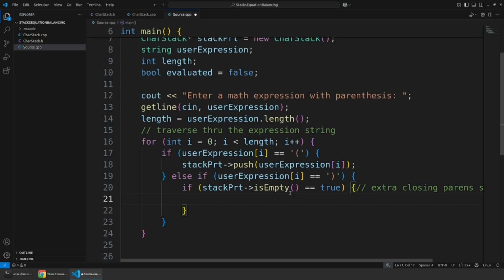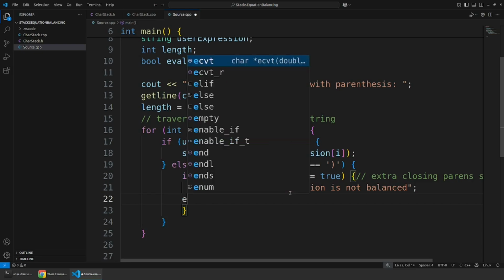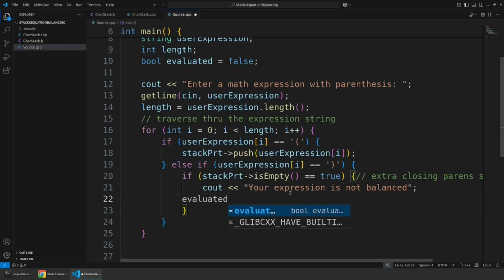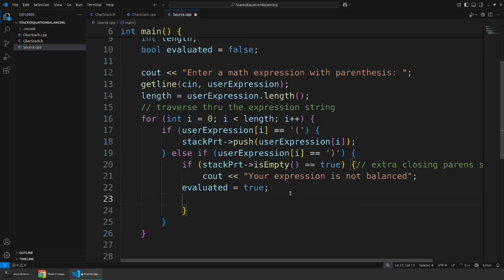One second, make sure that's good. If that happens, let's tell the user that that's what's happening. And we're going to say your expression is not balanced. So in this case, let's just immediately print that the expression is not balanced. And then we're going to have to break out of the loop at this point because we've already answered the question. The expression is not balanced. There's no need to continue looping through whatever the user put because the criteria for imbalance only requires that one parenthesis is missing. Doesn't matter how many parentheses are missing. If it's at least one, it's already not balanced. So in that case, we can say evaluated is now true. So we've evaluated the problem and we're going to break.